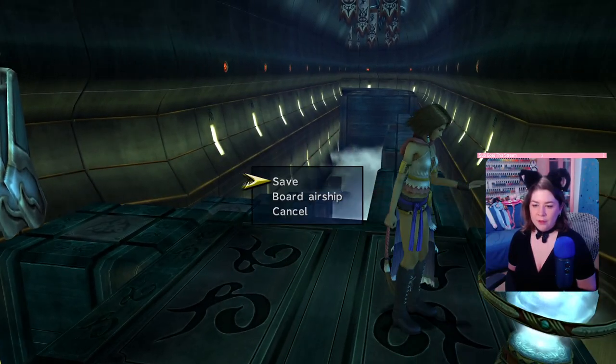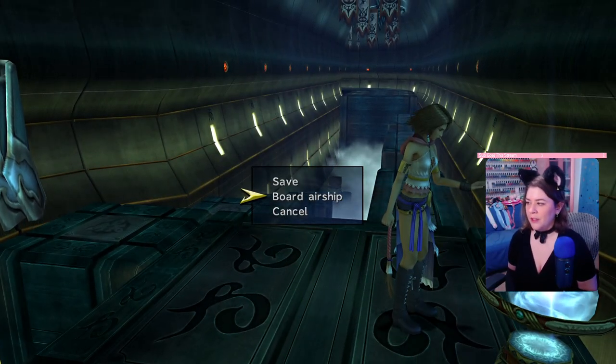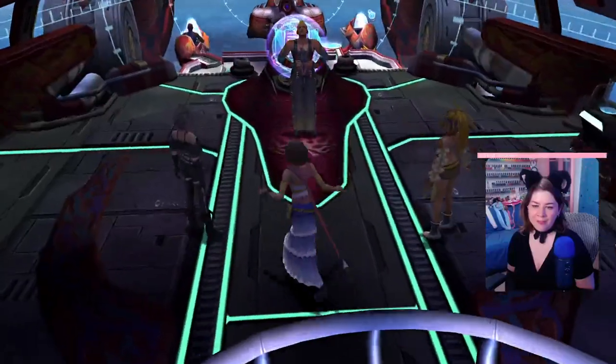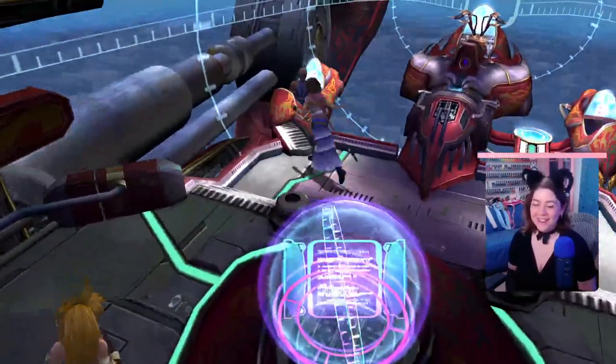Okay, and the reason why we're doing this is because here we go, here's a save point. That's the fastest way to get back to the airship. Okay, but guess what? We're not done with Bevelle. So we gotta go back.